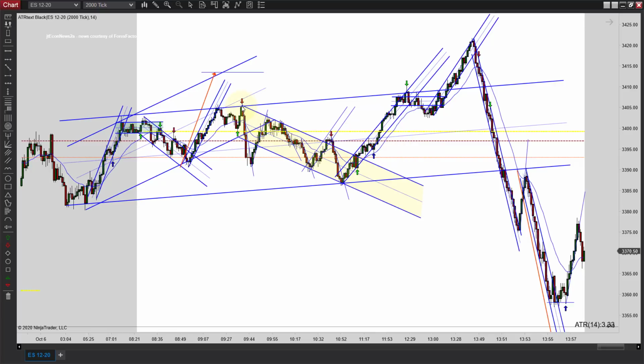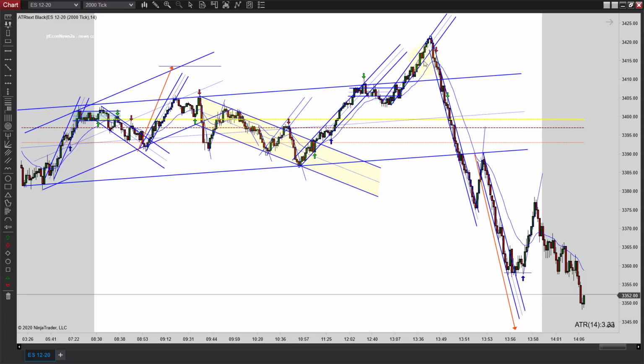Once you turn down here, it was pretty obvious that there's some kind of support across there. So just draw this one and drag it down to the lows, and you'd have been ready for that bounce right there. And then, of course, you get fooled up here with this overshoot, but generally that leads to a reversal, and that's exactly what happened.